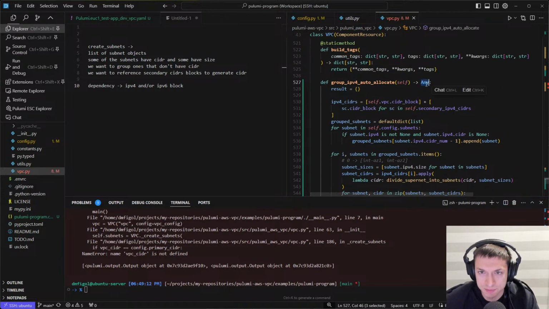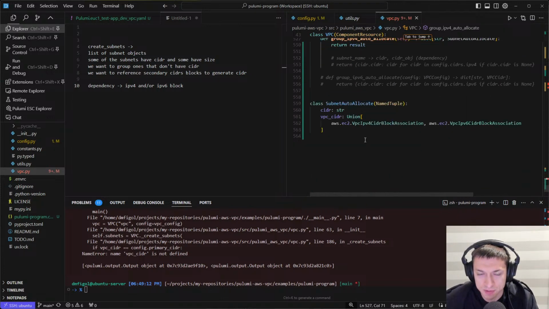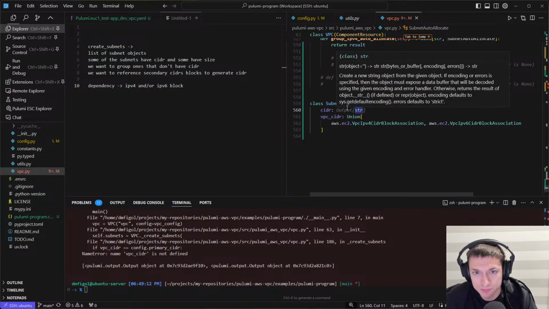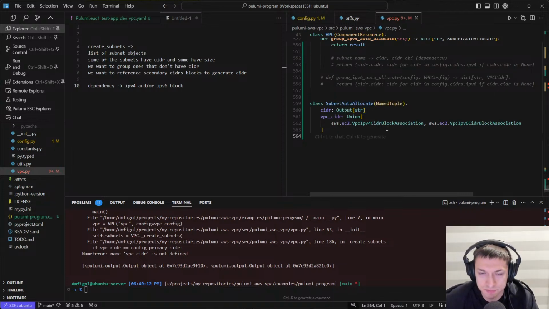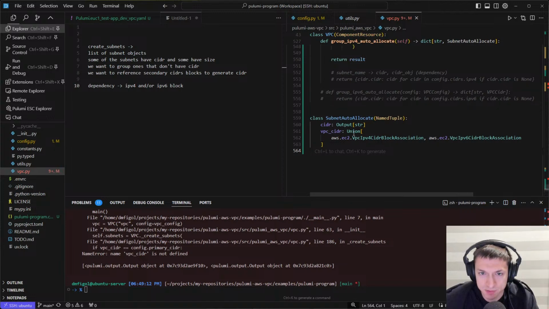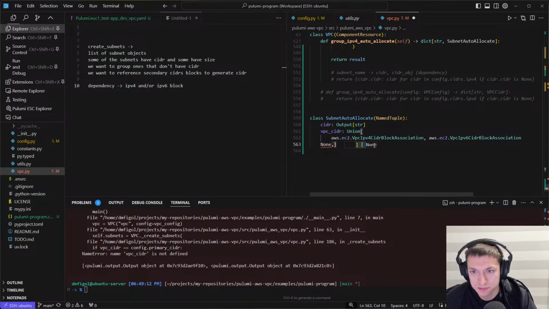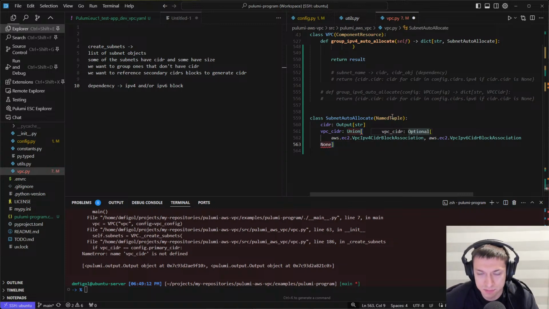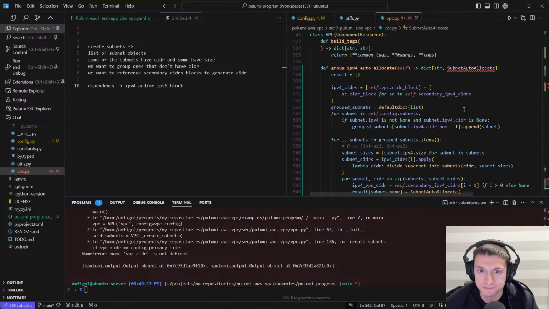Right, so this will be a dictionary of str and subnet auto allocate. This is actually an output object of str, and this also can be none. Okay.